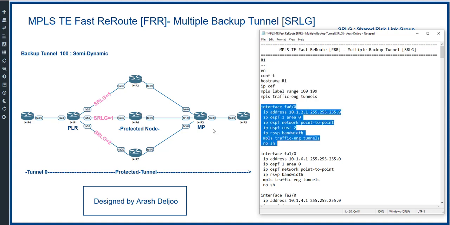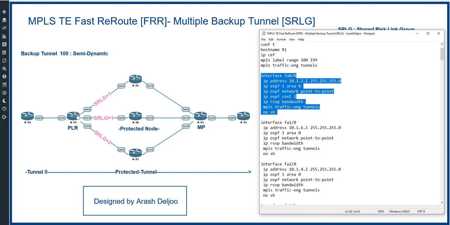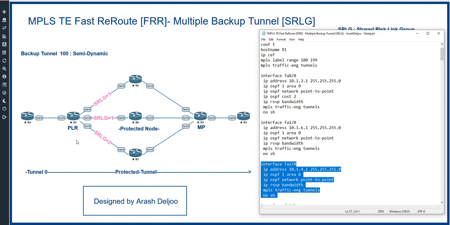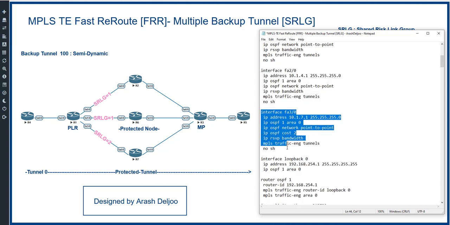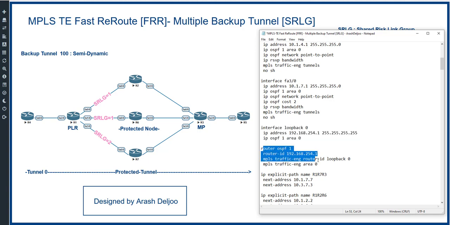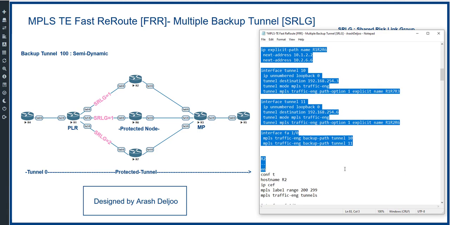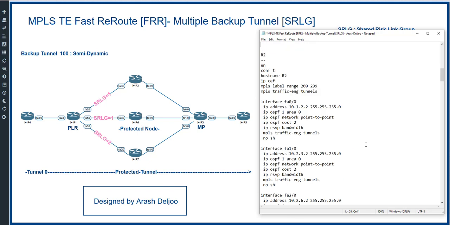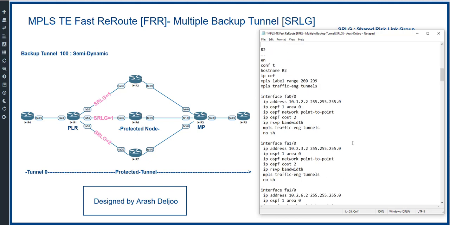About FastEthernet 0/0, as you can see, the IP address is 10.1.22, and I configured the cost of 2 because I'm going to send the traffic of tunnel 0 from R6. And then FastEthernet 1/0's IP address is 10.1.61, such as the previous scenario. And the interface FastEthernet 2/0's IP address is 10.1.41, it's okay. Also, we have interface FastEthernet 3/0, where the IP address is 10.1.31. And after that, we have interface loopback 0, with OSPF configured. Let me remove the configuration of the tunnel and also the explicit path, because I will configure them in this scenario.